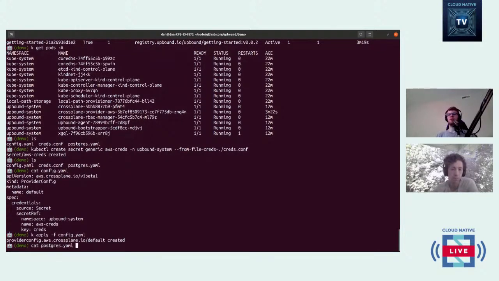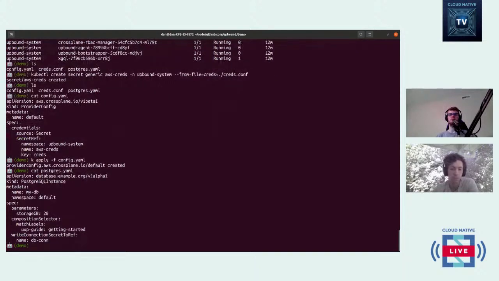So let's take a look at what this might look like for a developer who's deploying their app via Helm or something like that, and wants to be able to get a Postgres database to interact with it. They have a pretty simple interface here where they only need to define the storage size. Behind the scenes here, as we'll see in a moment, this is going to create a lot of different resources on AWS. And you as a platform builder get to actually define what that mapping looks like. So in this case, we're going to create a VPC and subnets, as well as the database in a DB subnet group. But you may say, this is just something that creates an RDS instance directly.